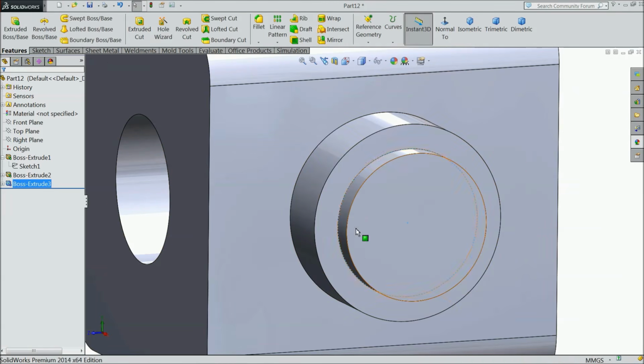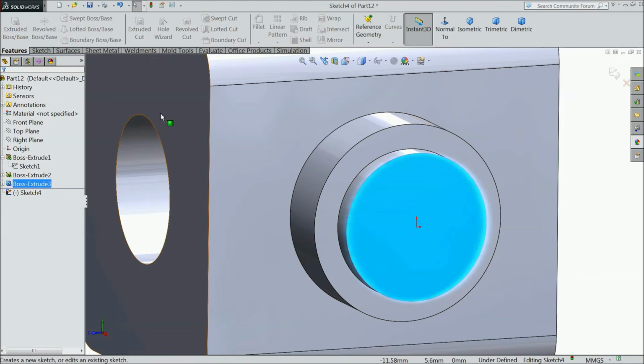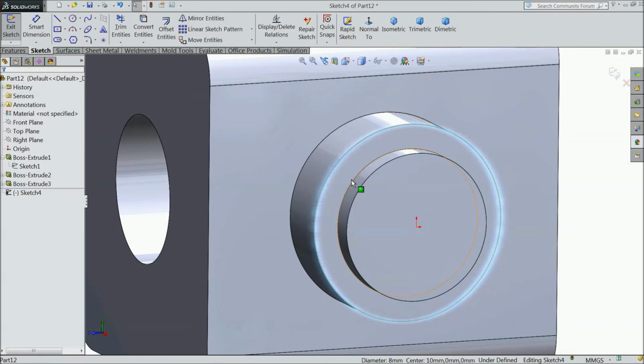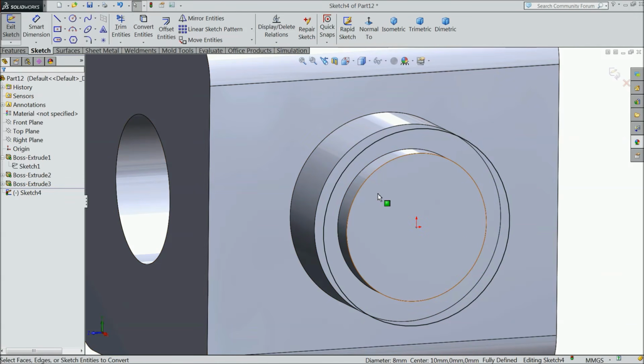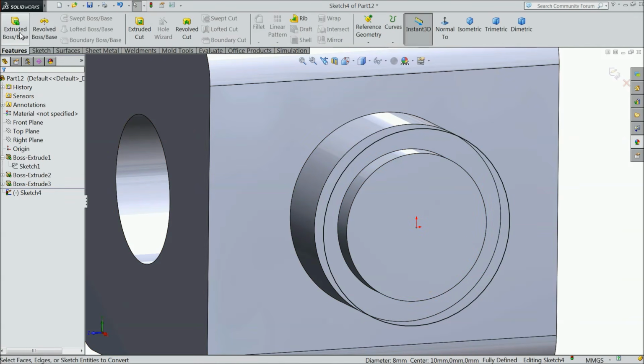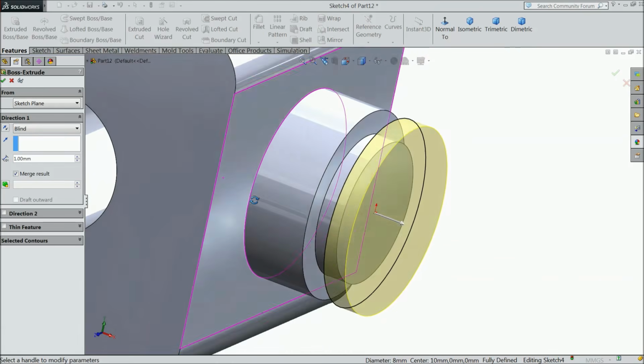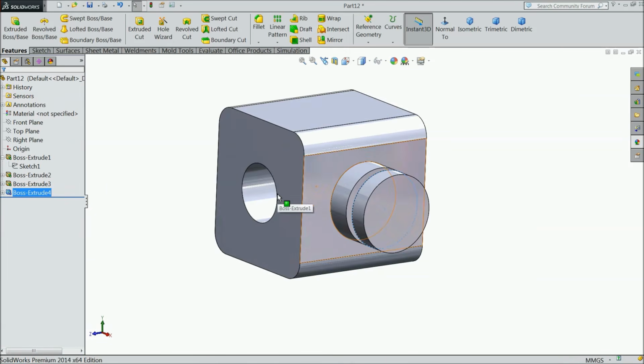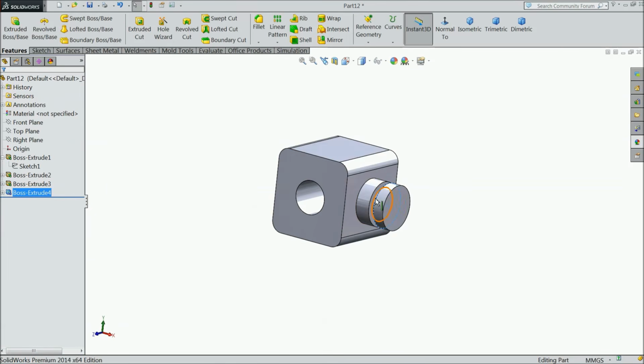Okay. Again select this top face, sketch. Select this 8 mm circle, convert it. See, it is converted. Extruded boss. Keep 2 mm. Okay. Now see, the one portion is created.